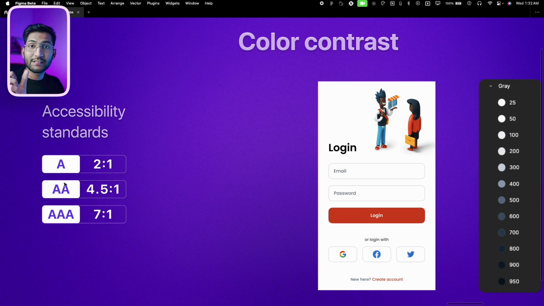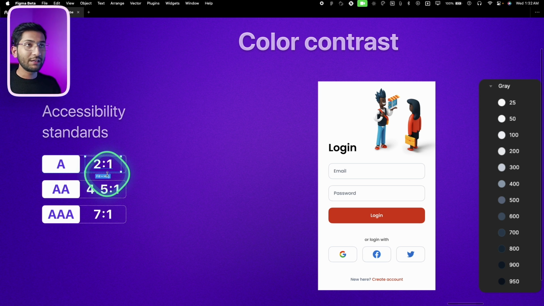Now A means low accessibility standard, AA means high, and AAA means the max, and these are decided based upon the contrast ratio. Now contrast is mainly the difference between two things, like the background color might be white and the foreground color will be black. So they have a very big contrast ratio. And if you want to understand more about color, go watch the first video of this series about colors. In that I have explained in detail how to use colors in UI design and all the properties of colors you should know as a beginner.